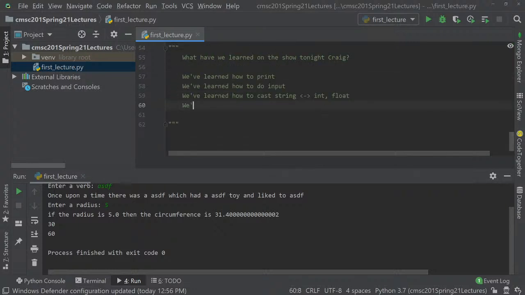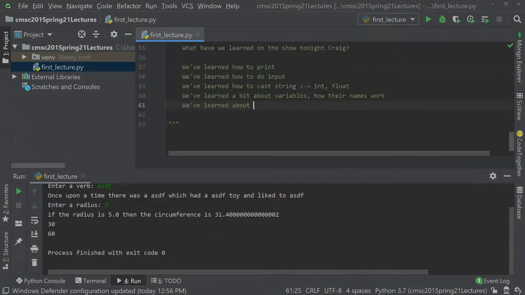We've learned a bit about variables, how their names work, and we've learned about the times equals, plus equals, minus equals, star star equals operators, which are shorthand for x is equal to x star 2 or whatever.